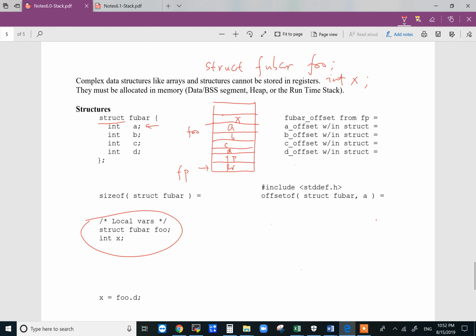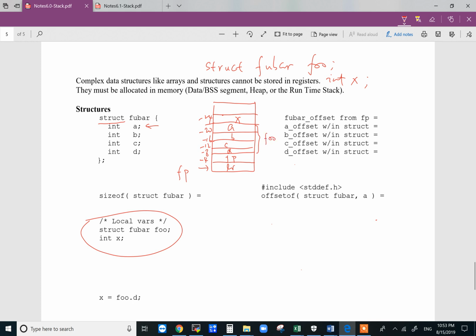Here are the offsets: -4, -8, -12, 16, 20, 24. So this struct, the entire thing, is this struct foo.